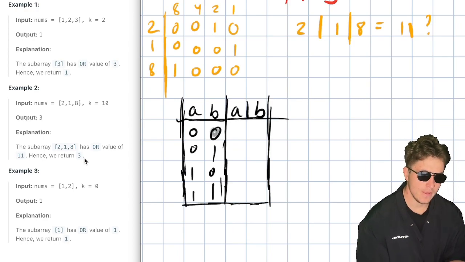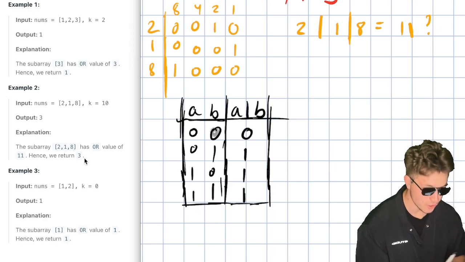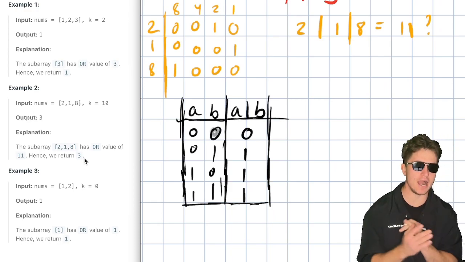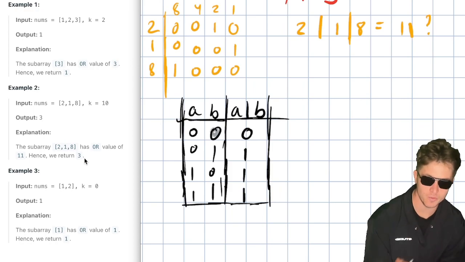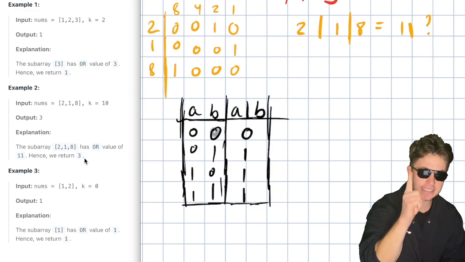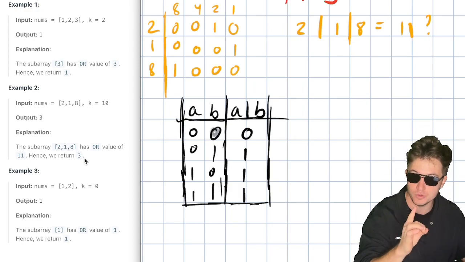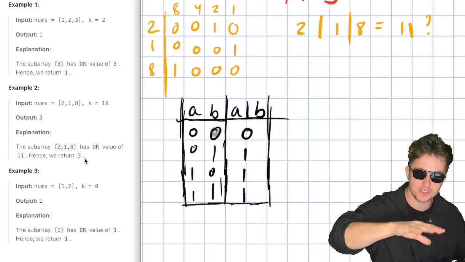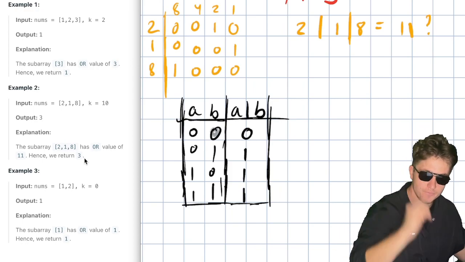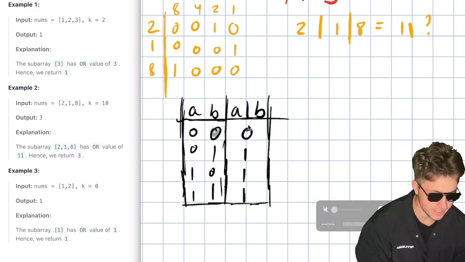And I'm saying A or B is 0. 0 or 1 is 1. 1 or 0 is 1. 1 or 1 is 1. You can memorize this table, or you could just ask why it's like this. Why is the result 0, 1, 1, 1 in these cases? If at least one or two or many are true, then the answer is 1. If none of them are true, the answer is 0. Okay, so since it's 0, 0 here.